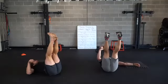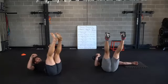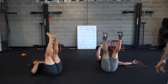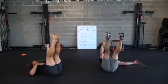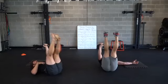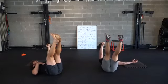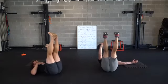Two presses, one press, two press. Legs go down, legs go up with that bell up. Great job. Two presses, the one leg raise. Really good job. If you're having trouble with the leg raise, you can either drop one leg at a time or you can put both feet flat on the floor. But you're doing great. We're halfway through.